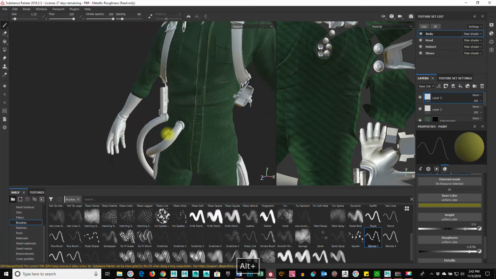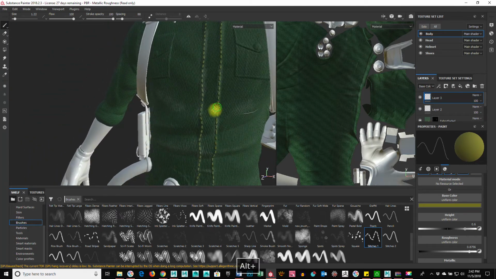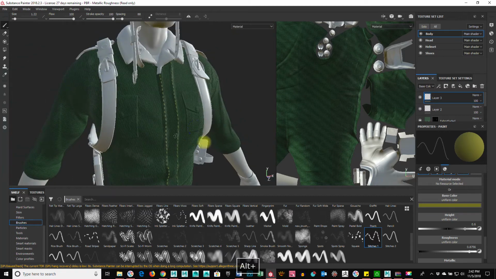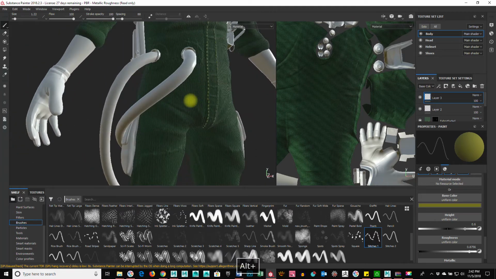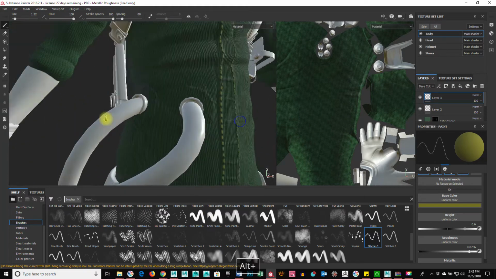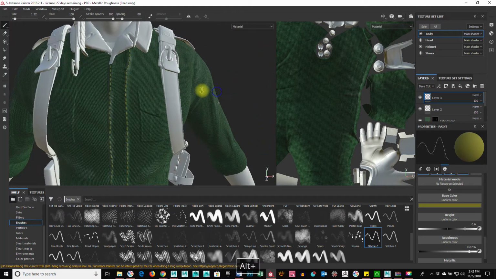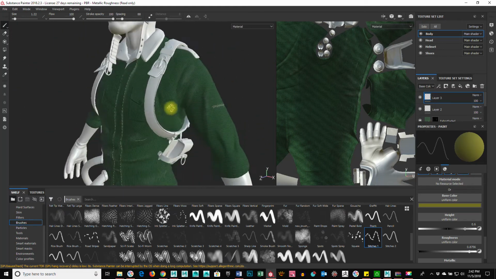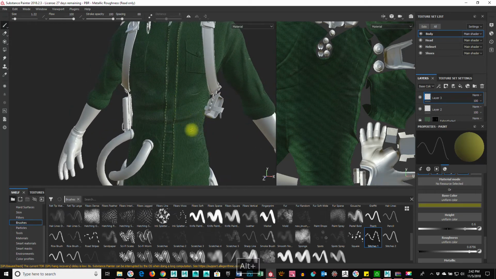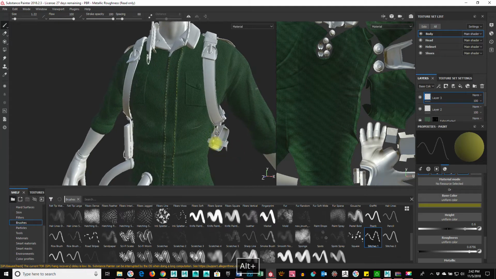Look at that. Isn't that cool? So now I've got some stitches on there. I've got some wear and tear. Later on I'd add maybe some mud and stuff that's caked up on them.